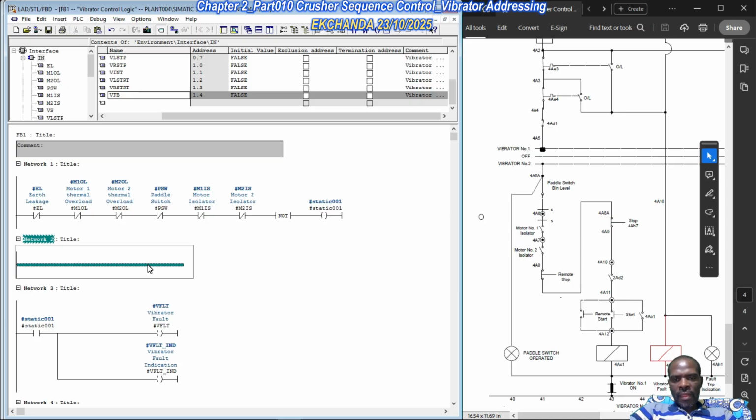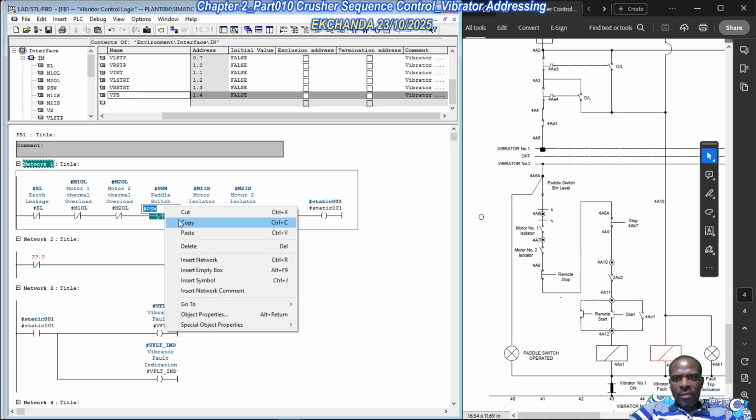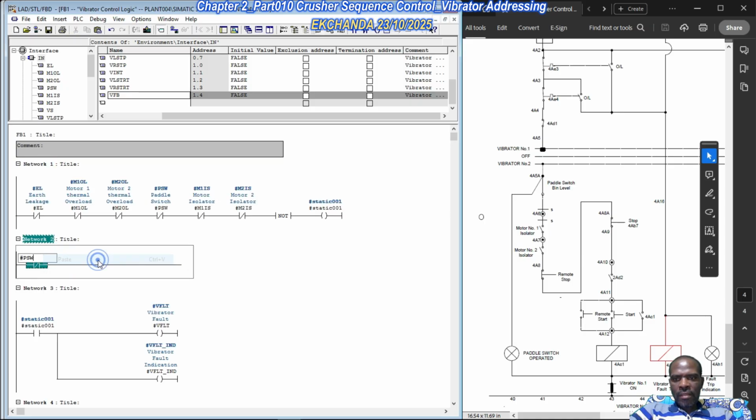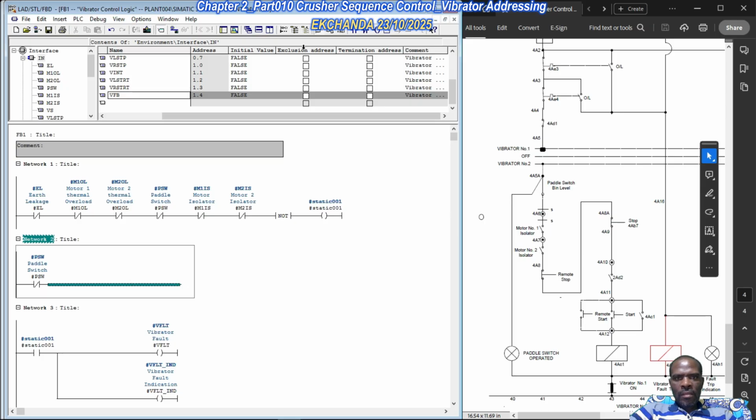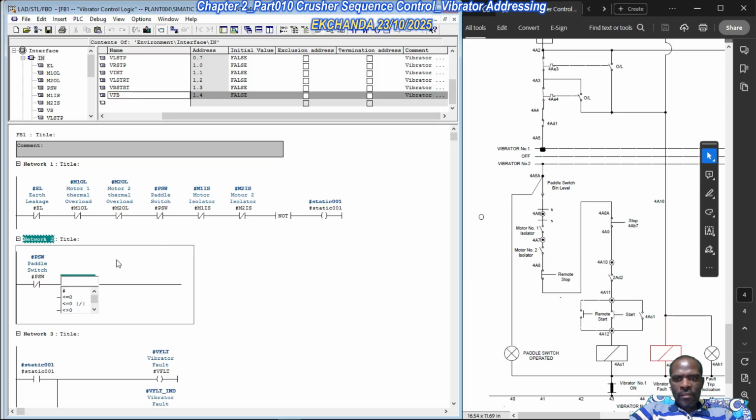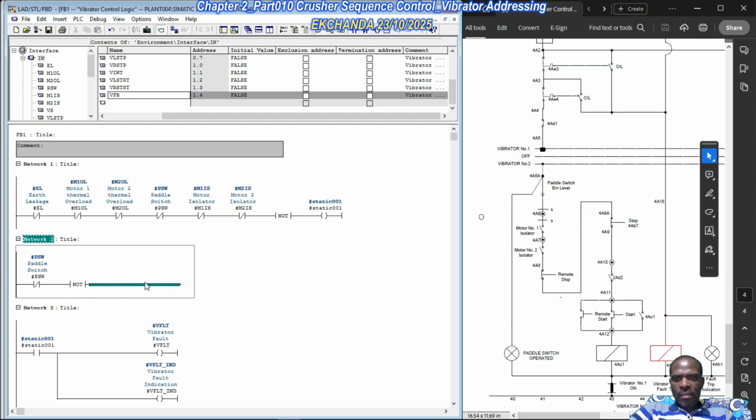So ideally it would be something like normally closed, and then we negate. Powder switch, we get this one here, and then no negate, and then powder switch operated, this indicator lamp.